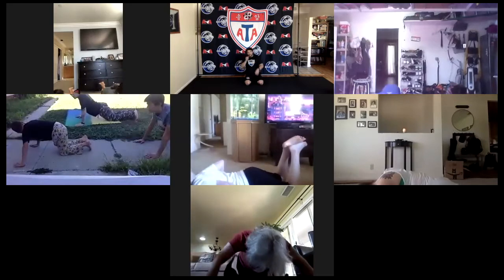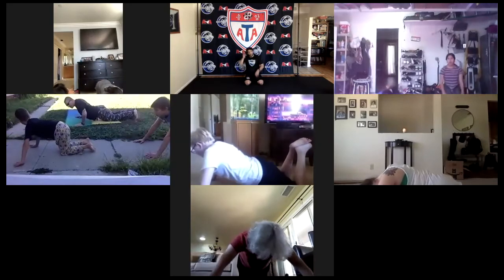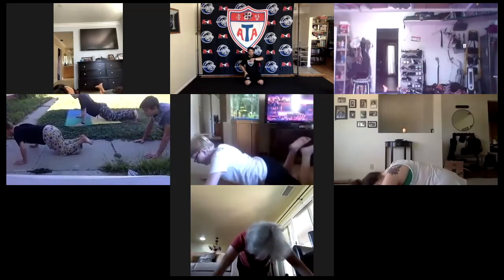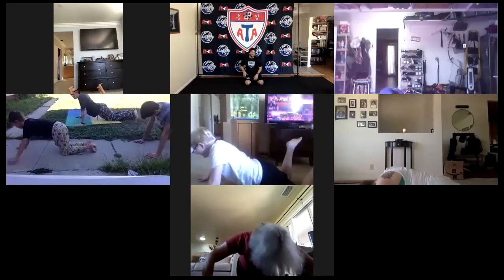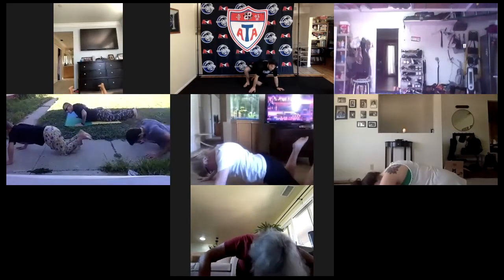Nice and wide for this one. Feeling your shoulder a little bit more, that front delt. Let's go. Good. James, you've got the booty out. Don't stop moving. 3, 2, and flip around.